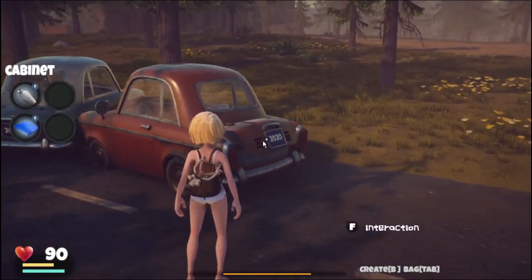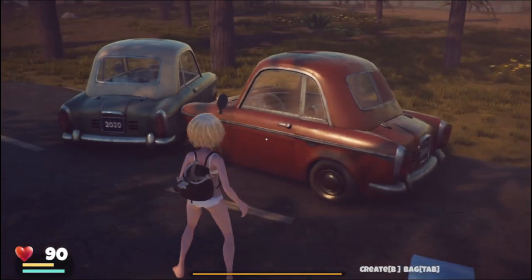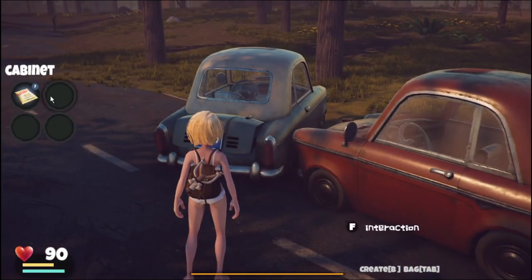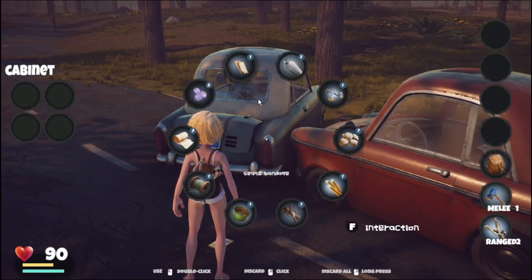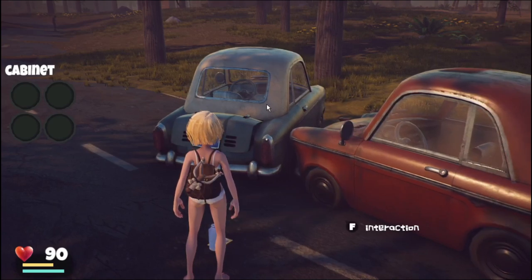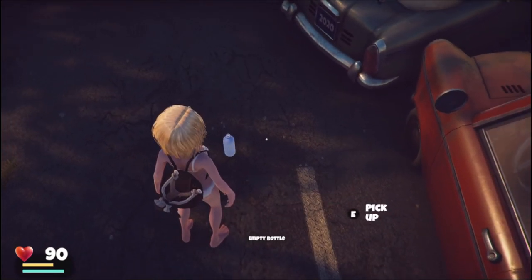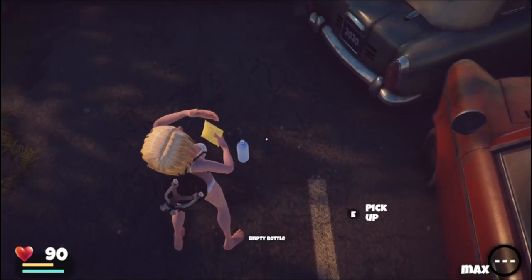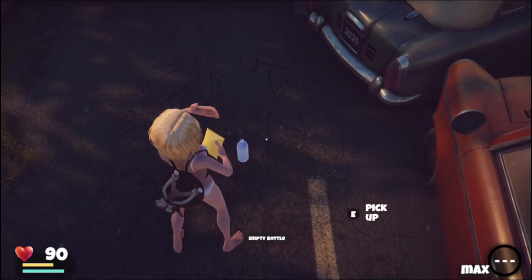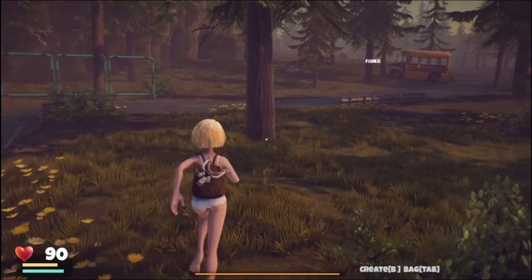Okay, let's loot these cars. Nope. I can't loot the tarp. What's in this car? Ooh, a bag of chips. What can we get rid of real quick? Can we grab the bag of chips? Because we can eat the bag of chips, and then we can pick back up the bottle. Okay, let's head back to base.